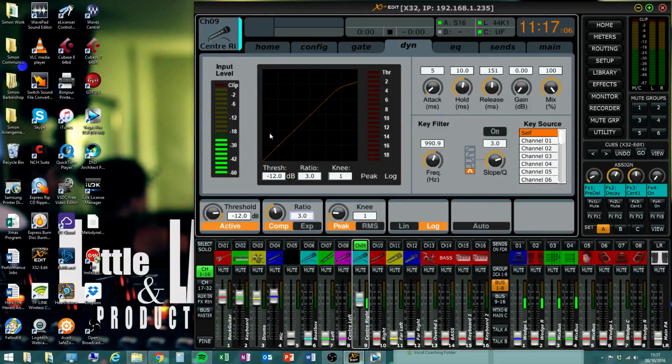So if I was to suddenly sing a loud note, and I'm going to do this in a second, you might want to turn your headphone volume down. The idea though is that you shouldn't have to. If I set this properly, it shouldn't actually be that much louder.